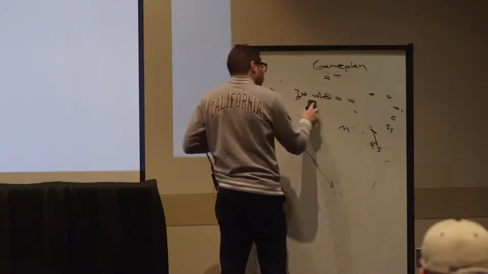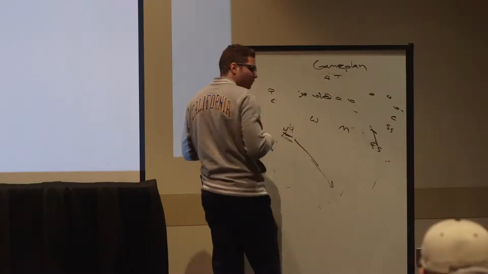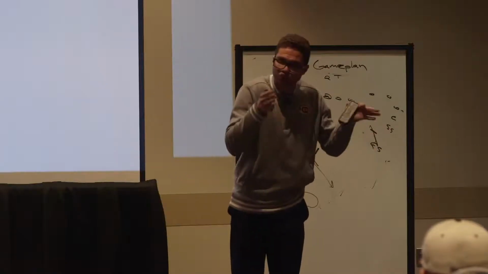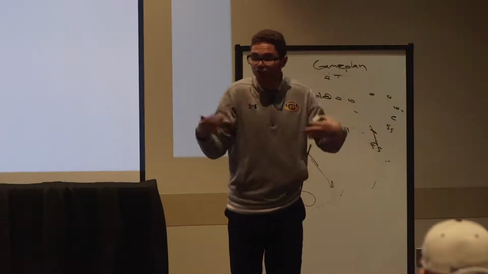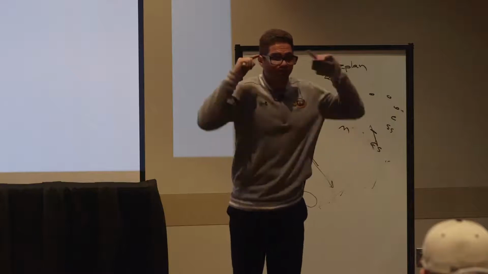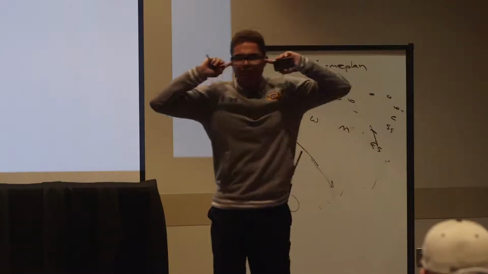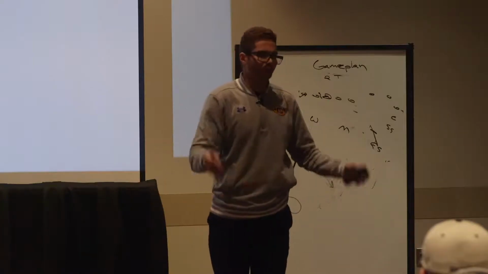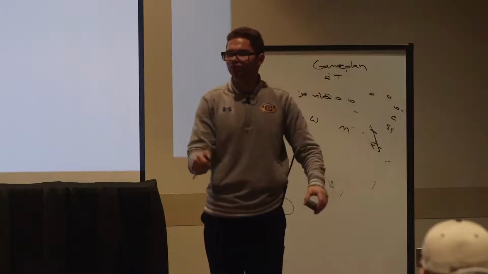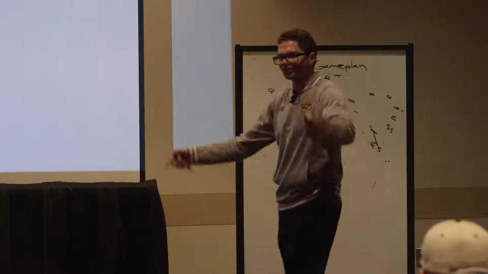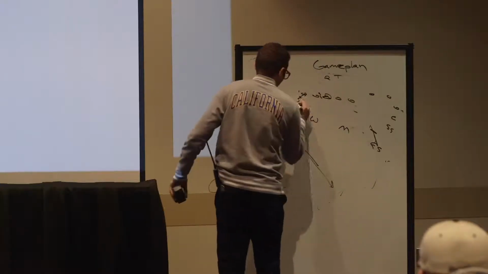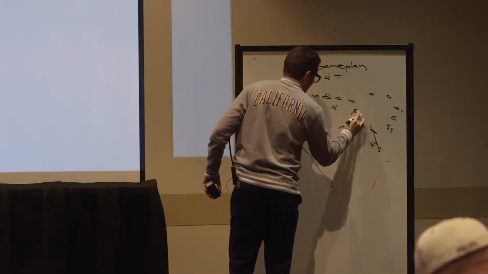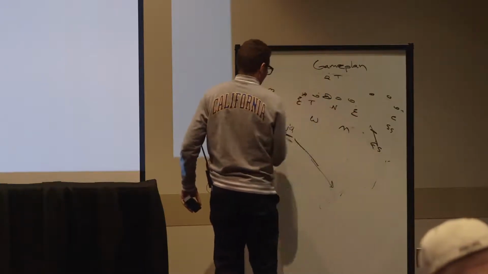When I play strong side rotation coverage, I want to set the bubble to the side of the rotation. So I want to set the front away from the rotation. Think setting the bubble, not setting the front. Because when you start thinking setting the front, you think right, left. Think, how do I set the bubble? To or away from the rotation? That's what I'm thinking in my head. I'm going to set the bubble to the side of the rotation. So I'm going to set that even left. Okay?